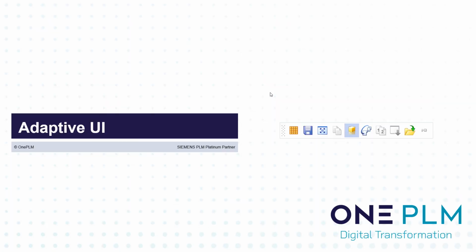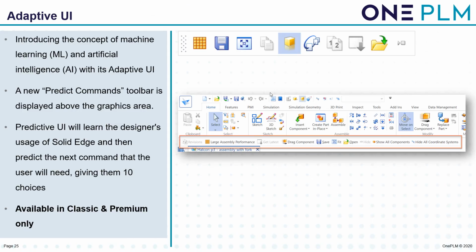One of the big things is adaptive UI. Now we've got a box that appears above the tabs, or below the ribbon, and this will have 10 command choices that we can go on to. If we right click on there, it'll give us a choice to show the text, as we can see in the highlighted box, or we can show just the icons, as we can see in the other option. From my point of view, there's no point not having the text, because otherwise you just get a load of white space either side.